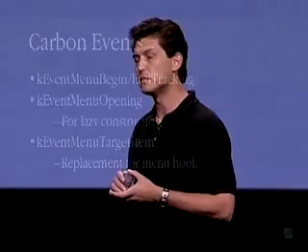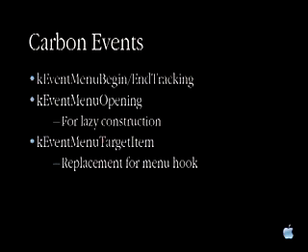We also support certain Carbon events. The first is begin and end tracking. Whenever the mouse goes down in the menu bar, basically when MenuSelect is called, is what it comes down to. When we start MenuSelect, we send out begin tracking. When we end MenuSelect, we send the end tracking event out. And this might be useful if you have timers which are firing, but you don't want them to fire while the menus are down. You can actually disable them by looking for this notification.